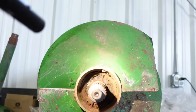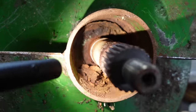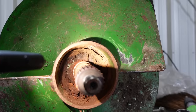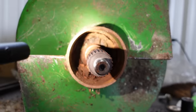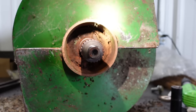So now you can see why these don't want to come apart. See how rusty that is in there? I mean, it's just horrible. So maybe we'll get lucky. We'll soak that down with some penetrant oil and we'll try to get this shaft out. I don't really care about the shaft. I'm getting a new one, but I'm trying to save this auger. So let's see if we can't get that guy out.